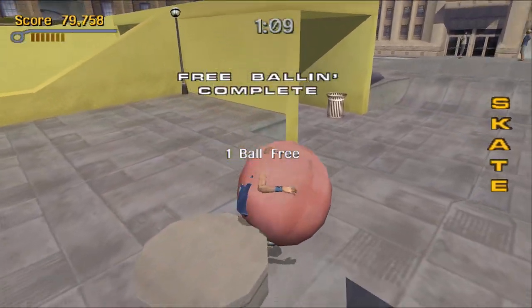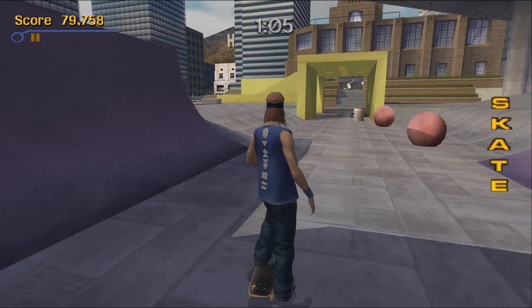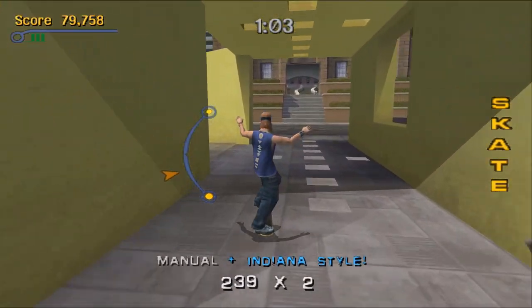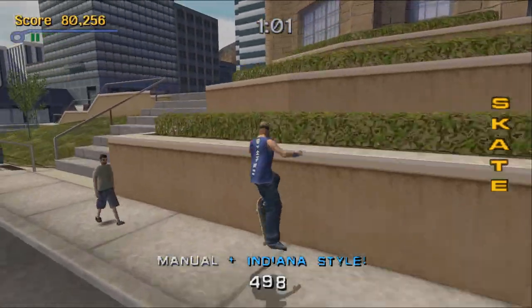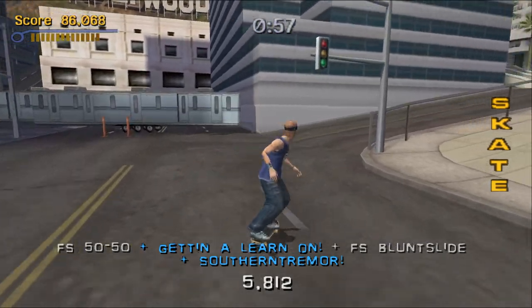Also, there is no elevator to the top of the world in this one, which is very unfortunate. Oh, if you want to tell your joke, go ahead. Oh yeah, free balling. There we go. This is my funny joke. Yeah. Check this manual that I did. Check that manual gap I didn't know existed until I saw a gap video. Yeah. Indiana style.